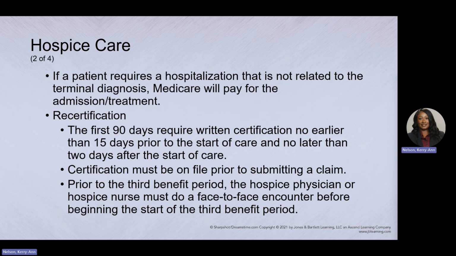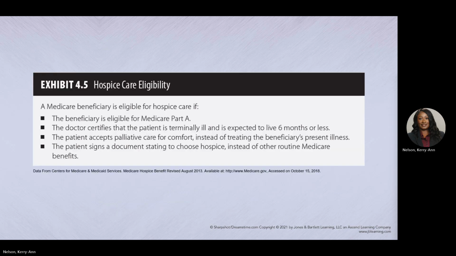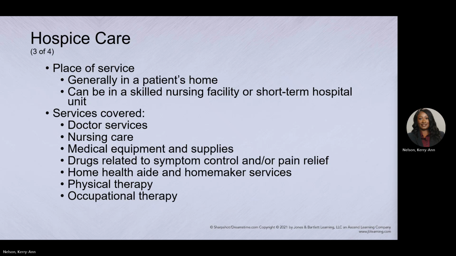Prior to the third benefit period, the hospice physician or hospice nurse must do a face-to-face encounter before the start of the third benefit period. For place of service, this is generally in a patient's home, but it can also be in a skilled nursing facility or a short-term hospital unit.